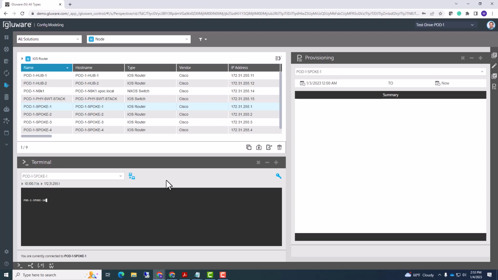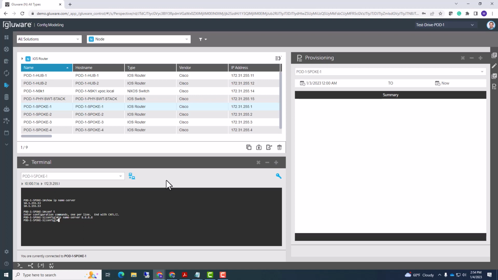So first I'm going to do a show ip name-server, and I can see my name servers. So I'm going to go into config t, and I'm going to say ip name-server 8.8.8.8. So someone's making an unauthorized change, trying to do a quick fix, and just adding something that's not part of the standard configuration. So I've done that.